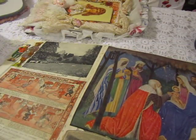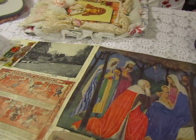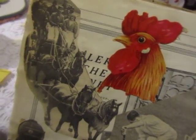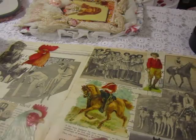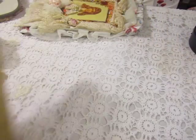And this is, I mean, it's fantastic. I won't do it now because this is Antoinette's video. But I wanted you just to see what I'm talking about. And then one day I'll get it out again. Even that's a scrap, look. The chicken's head. And another one up there. I'll go through every page with you because it's just fascinating. The guides, another scrap. Absolutely fascinating. I love it. I love to leaf through it every so often. Okay, thank you for that.